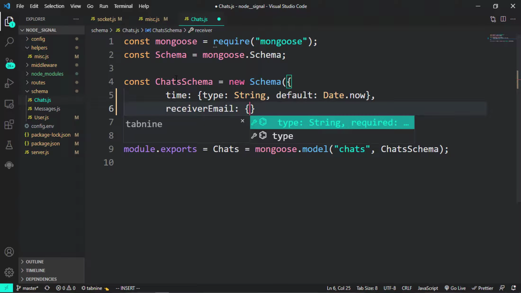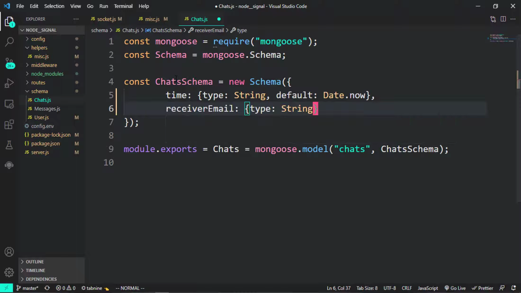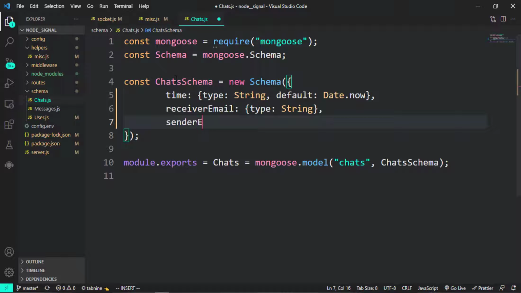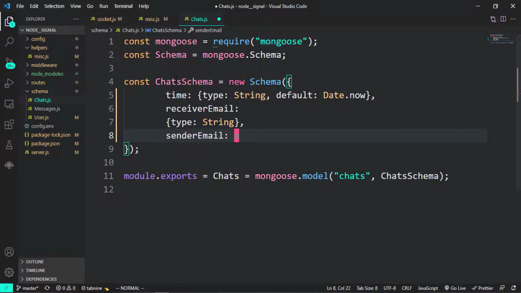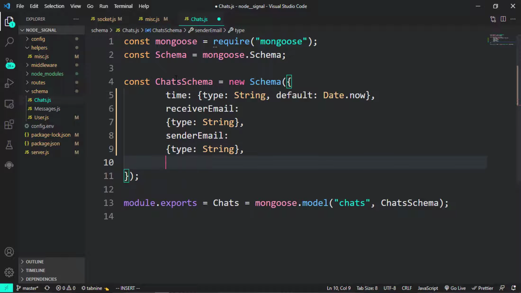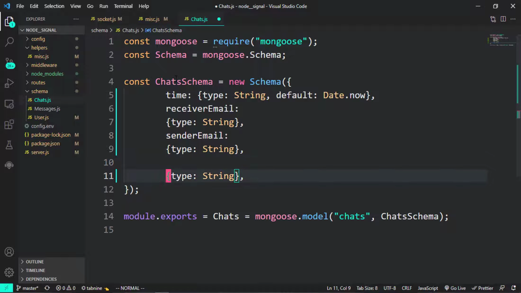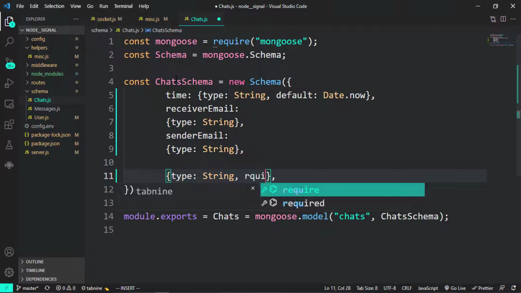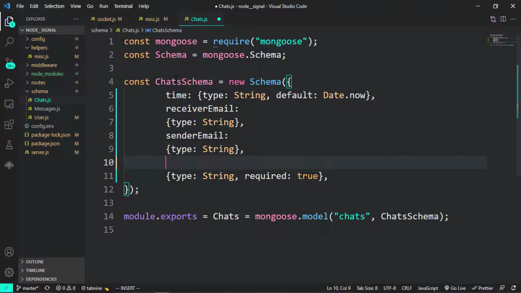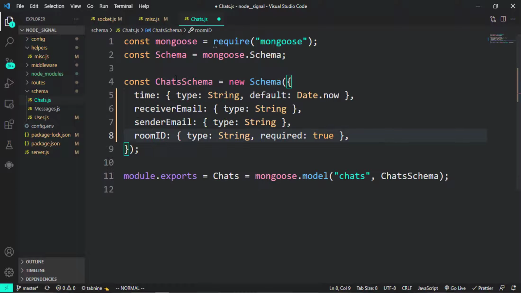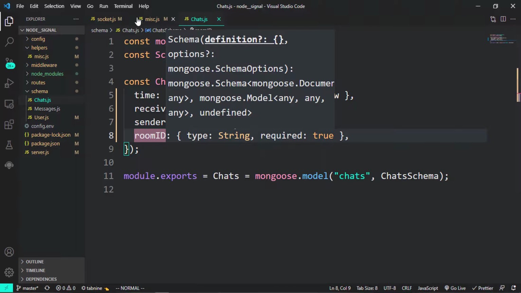Then we have the receiver email, which is also a type of string, the sender email, as well as a type of string. So let me go ahead and copy that. And then lastly, we have the room ID, which is a type of string. And for this one, I'm going to set the required to true, and it's the room ID. So let's format that and save.